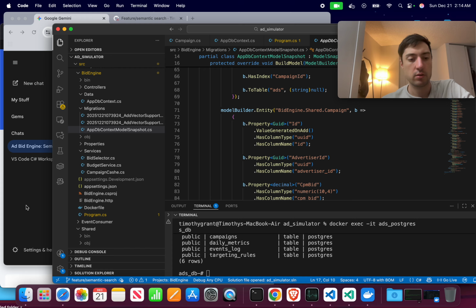Oh, this is a partial class, but okay. So we have these two things, which, okay. Add vector support to ads. So what does this?